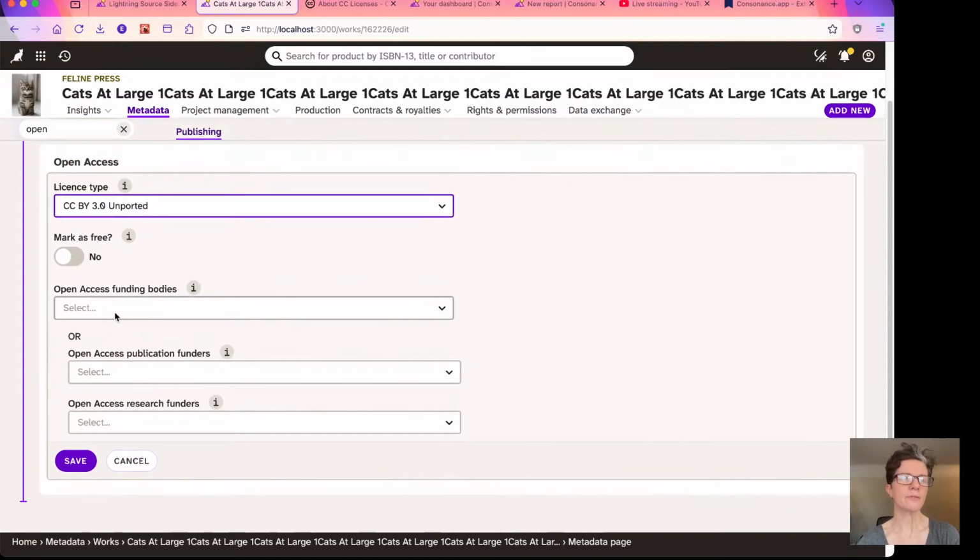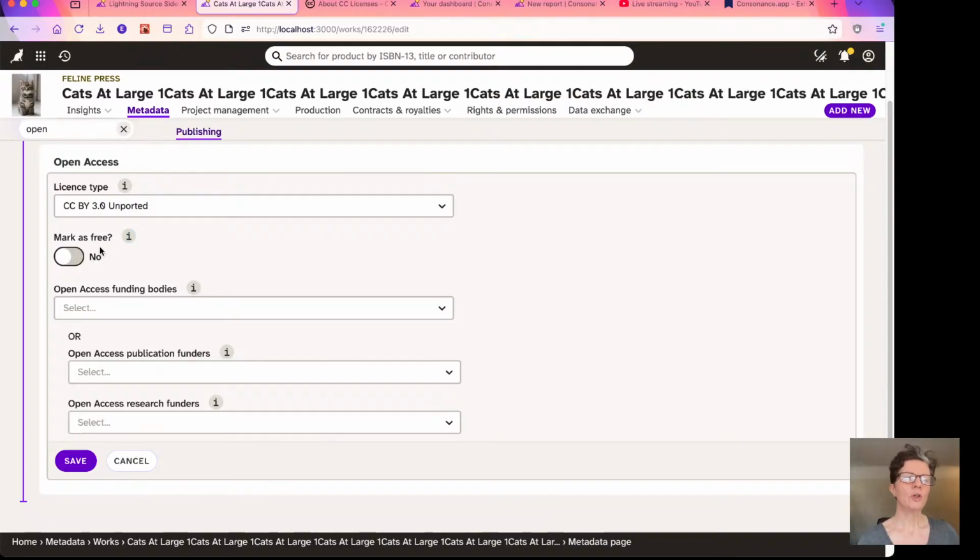Next question, mark as free. It's saying no, it's not marked as free. And if we say yes, then it is marked as free, because a price of £0 doesn't necessarily mean it's free. It's a price of £0, but there's not an absolute link between those two things. And the absence of a price is even more not the same thing. If there's no price given in the Onix, are you implicitly saying that that's free? Well, no, you're not. That would be a leap too far, I think.